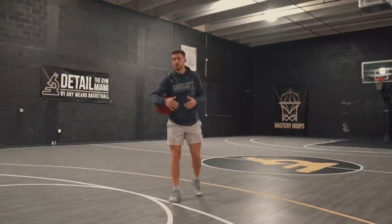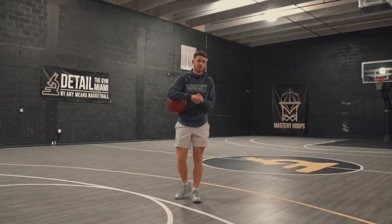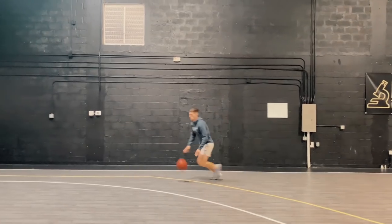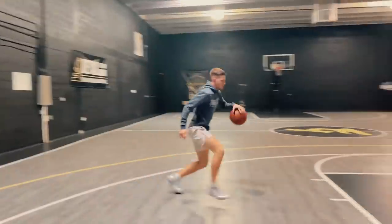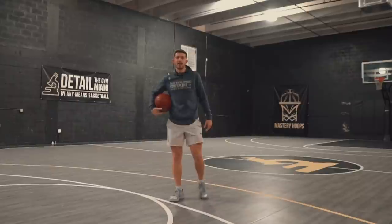Another really unexpected tool is working off of the inside leg on your way to the basket. A lot of athletes aren't comfortable with this initially, whether it's the joint angles they're put in or just the fact that they've never been exposed to it before. But being able to get downhill and work off of that inside leg is really unpredictable because we're typically working from the outside leg. Whether that's getting into a cross with the inside leg or snatching back with the inside leg, it's throwing off the timing of that deceleration. That defender who may be taking an extra step downhill to predict that second outside step is now going to be left in the dust when you stop one step early with the inside leg. It's something to experiment with, get comfortable with, and start to find creative ways to implement into your ball handling.